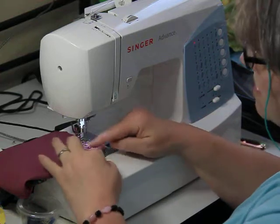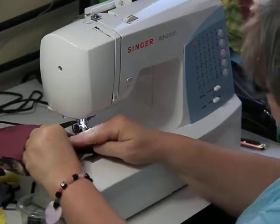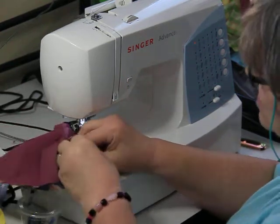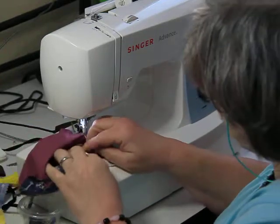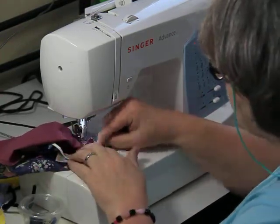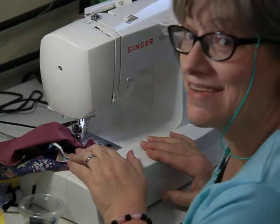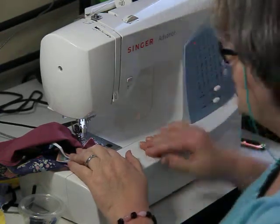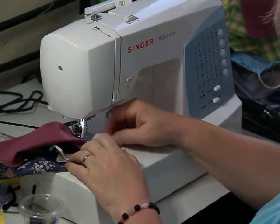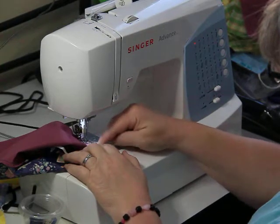The masks that I have made for years are not this pattern, just so you know, but this pattern has been circulating. It is the easiest and it is the one that medical facilities are asking for right now. I'm just going to go in here and make sure that when I pull this over it's not going to be a twisted mess. I've got it — I'm going to pull the elastic out a hair so that it is sticking out on the edge.